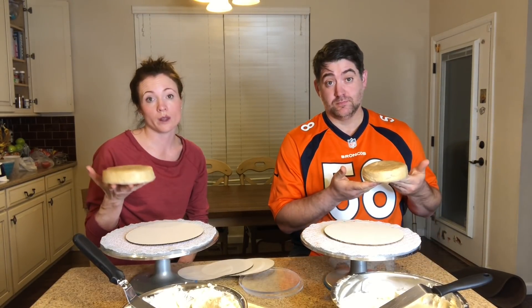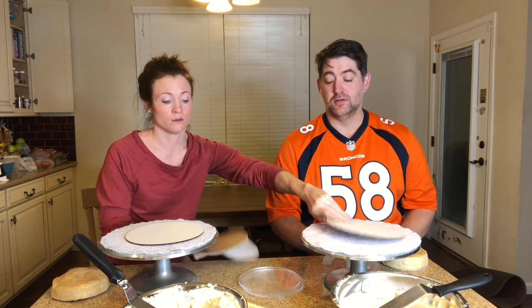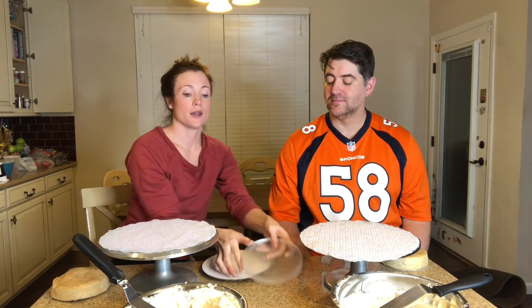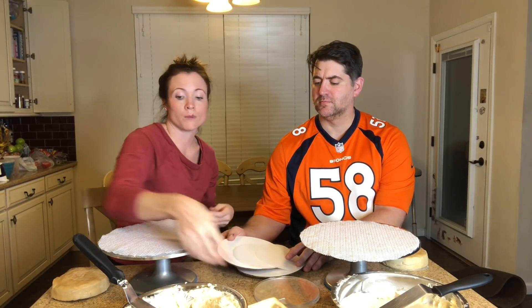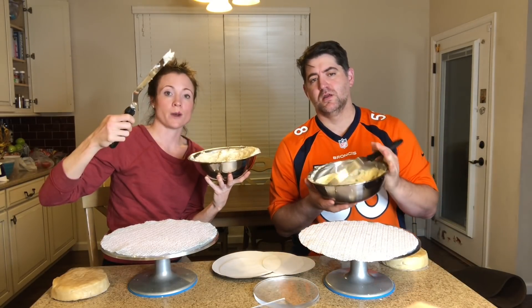Let's get going straight to the challenge. We have cakes — six-inch round cakes. We're just doing one layer, so this is all we're frosting. We've got cake boards. Do what you want with them. And we also have parchment sheets. We have some acrylic tops if you want to use them. And we have the bench scrapers — two different types. And then we have our bowls of frosting, which included with that is an offset spatula.